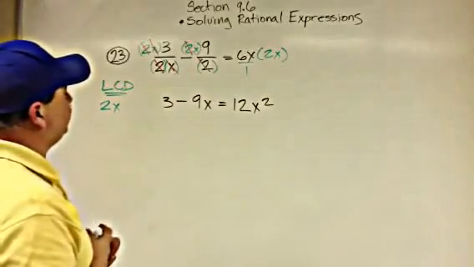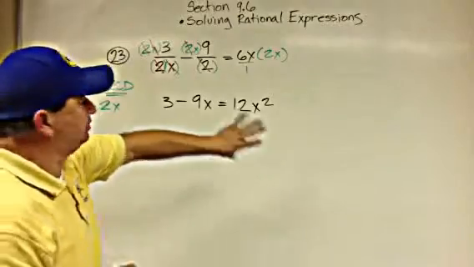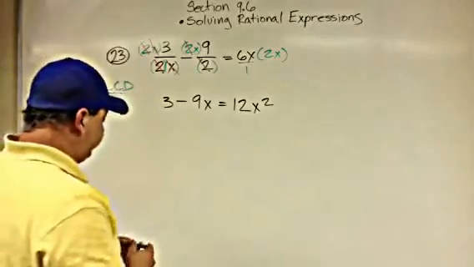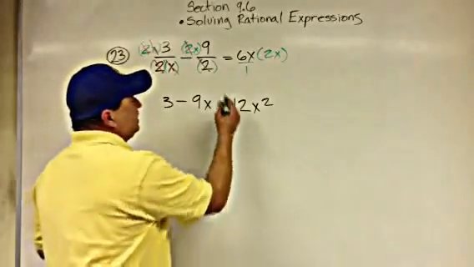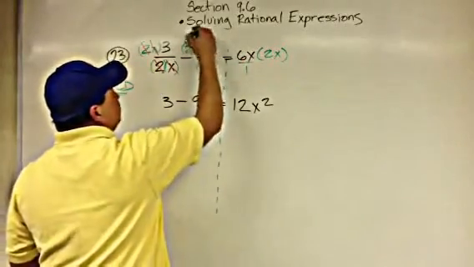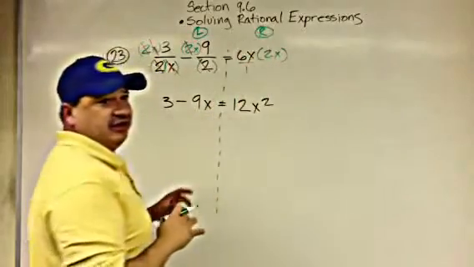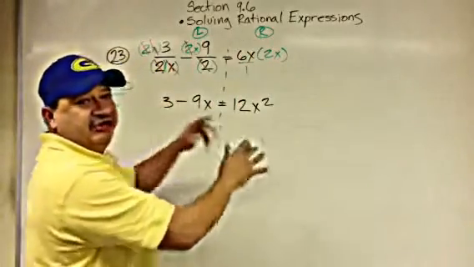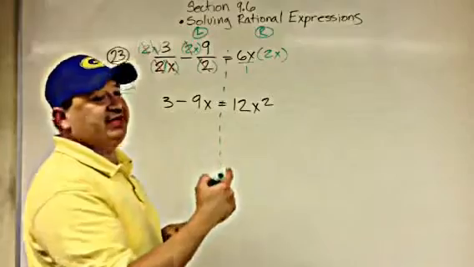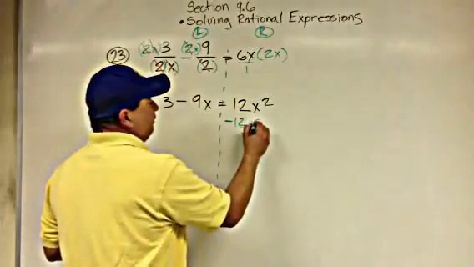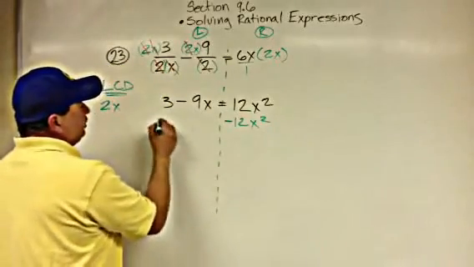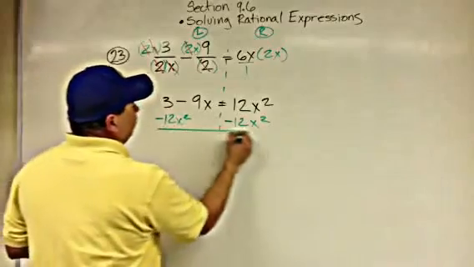Now, what I'm going to do next is get all of my terms over to one side. So I'm going to get this 12x over to this side. So I'm going to subtract 12x. And what I do is I put a dotted line for people who are not too used to the left and the right. This would be the left, and this would be the right. So I'll occasionally say, whatever you do to the left, you have to do to the right. So there goes. This 12x squared has to go, because the opposite of positive 12x squared would be subtract 12x squared. So I'm going to be subtracting 12x squared from the right. You do it to the right, and you do it to the left. So I'm also going to be subtracting 12x squared from the left.